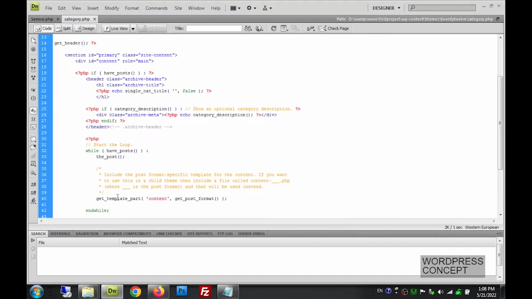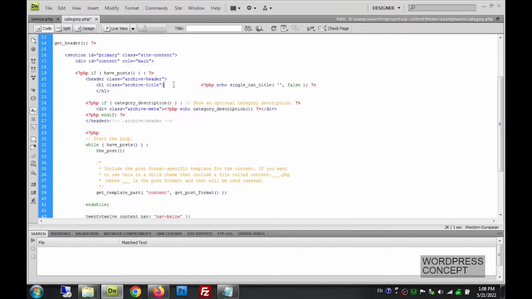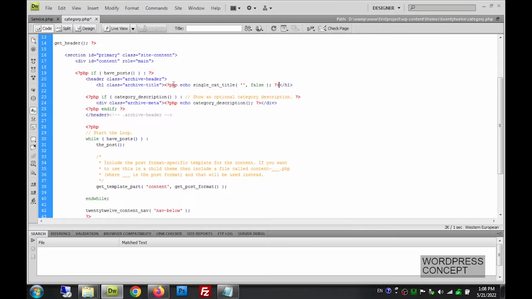One more thing that we have to understand at this point is, if we have to use PHP code within an HTML file, the point where we are starting the use of this PHP code, we will start that code with this thing, less than question mark PHP.